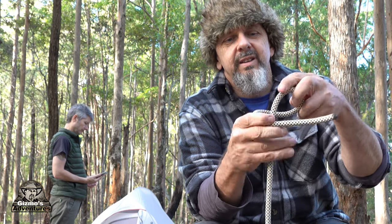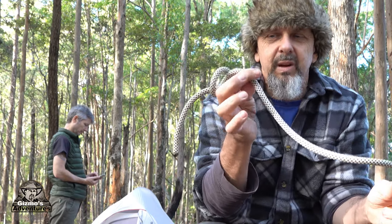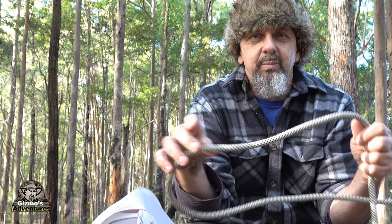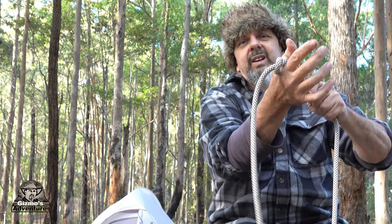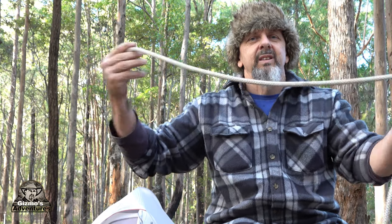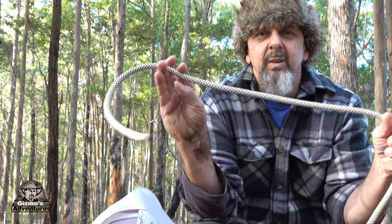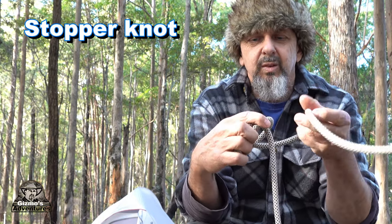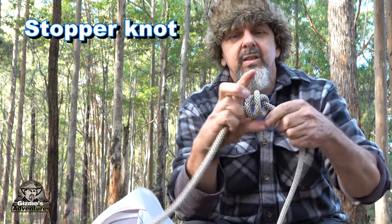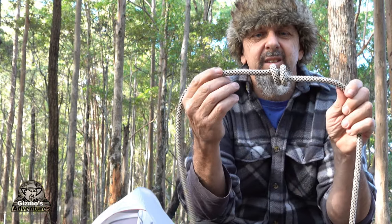It's fairly dangerous if you tie it close to the end of the rope. You'd use it at the end of your rappel so you don't rappel off the end - you get to the end and slide to a stop. It's quite safe if you put a big long tail on it; it's going to take a long time to work its way off the end. I don't use that knot very often at the end - I'll use a knot called a stopper knot. It goes around twice and then back through itself, causing a big chunkier knot on the end that's less likely to slip and come undone. That's called a stopper knot.